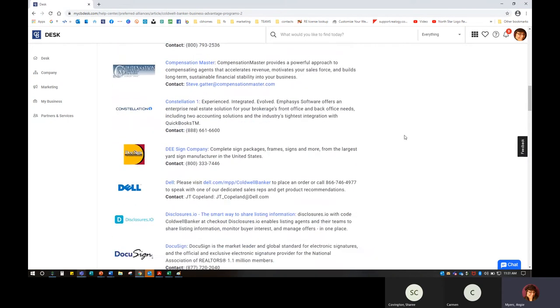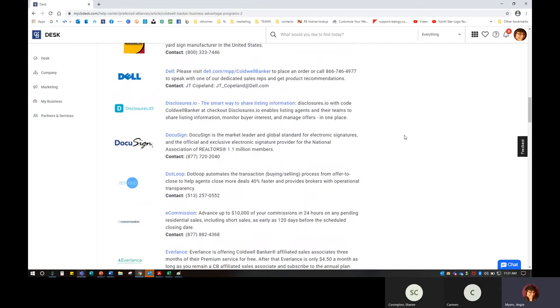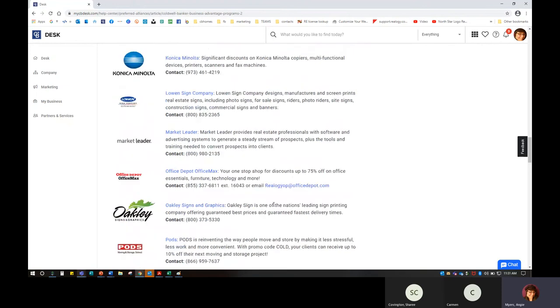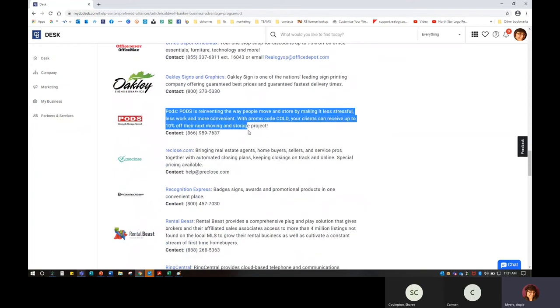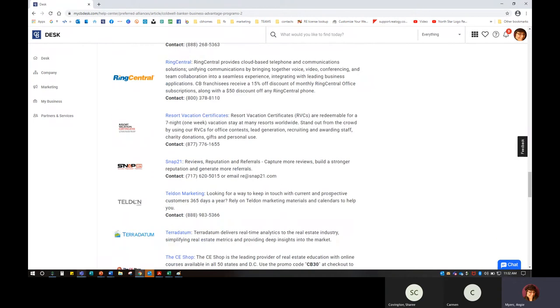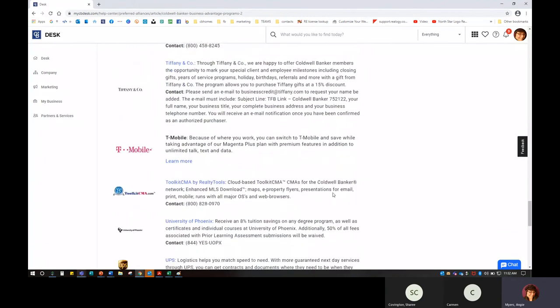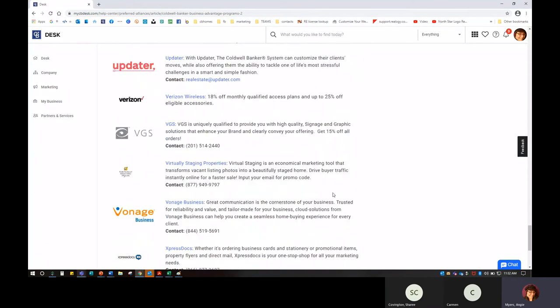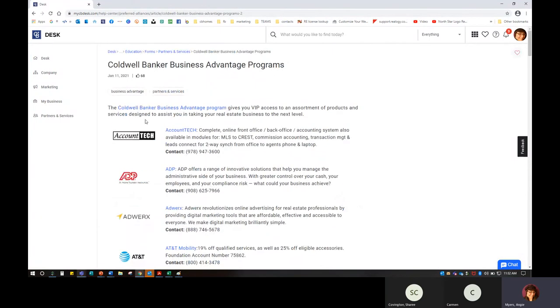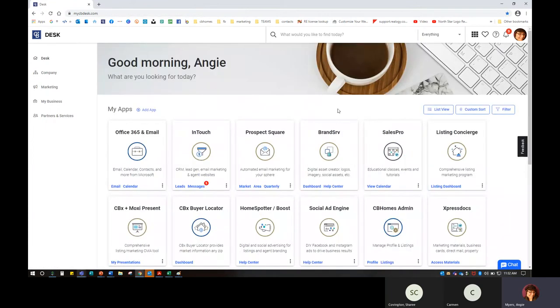Just know that's available for you. As you go through, you'll see different things — if you're buying a computer, different options that you have. I also like to point out PODS — if you have clients who are moving, it's always nice to say that with the promo code they can get 10% off, and who doesn't like to save money. Go through and look to see what's there for you and what would benefit your business or your clients to help add to that value.